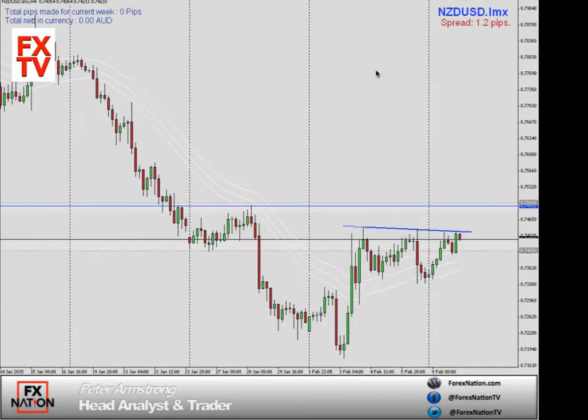Right now there isn't much happening, and if I go to a 4-hour chart, you can see we are squeezing the top. If we do get a breakout we could do a trade making a run towards the 75-cent range, so I'll have to see what goes on there. It's going to be driven by the US dollar, so keep an eye on it. If we start to see some people taking profit on the US dollar positions, we could see a short-term breakout there as a trade. So keep an eye on that one on the New Zealand dollar.